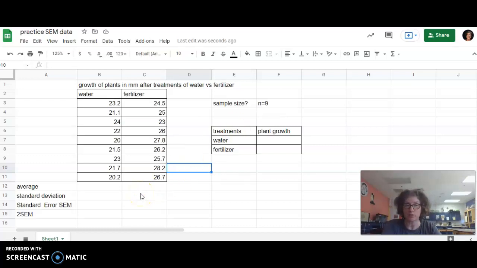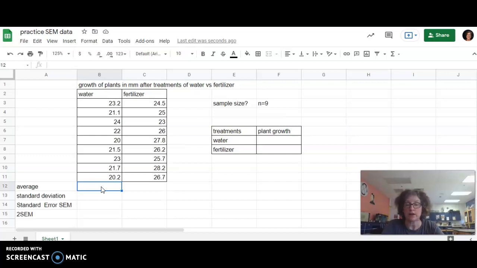Whenever we have a lab and I want you to put error bars on your graph, you'll need to know how to do this. So here's a simple example of how to do it, and hopefully you'll be able to use this for the rest of the year. Calculating anything using Google Sheets is very easy because Google Sheets already has formulas built into it that you can apply to whatever data set you have.